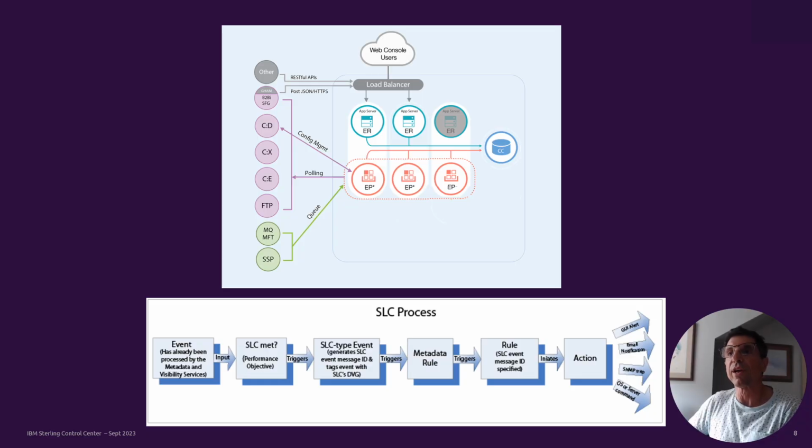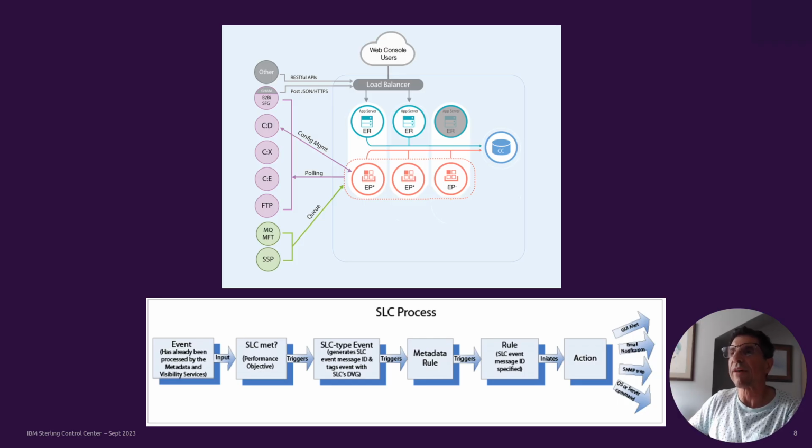And in fact, in this picture over here, you can see this B2BI SFG. It's polled. It's what I would call a legacy type. The ones in purple are legacy. But this GHAM, if you could see it, stands for Global High Availability Mailbox. It actually posts events. It uses the OSA interface to post events to Control Center. And your applications could be up here in the other. MQ, MFT, SSP, those are monitored via MQ, but I'll tell you there's a newer version of SSP that actually posts events to Control Center using the OSA architecture, and it's very nice.